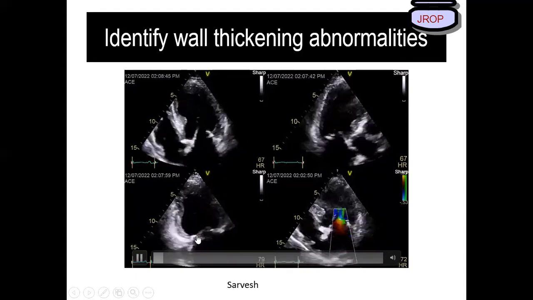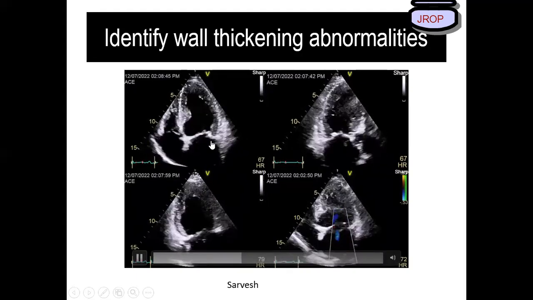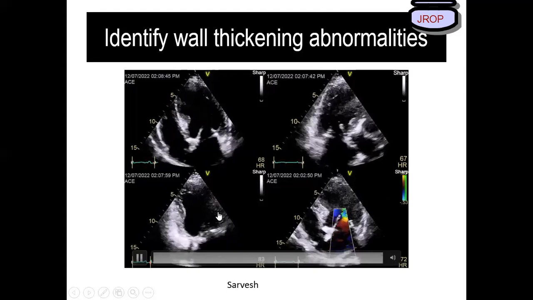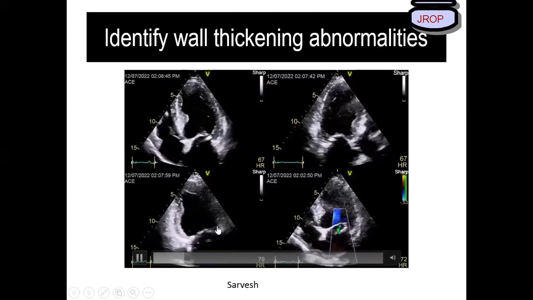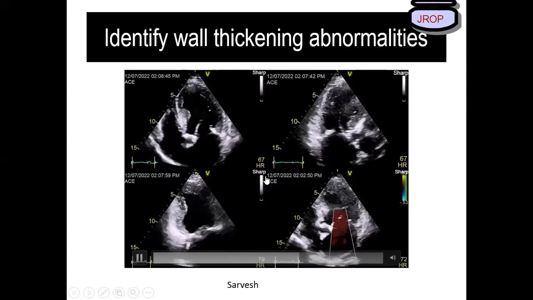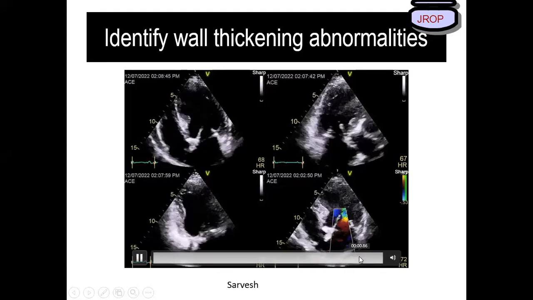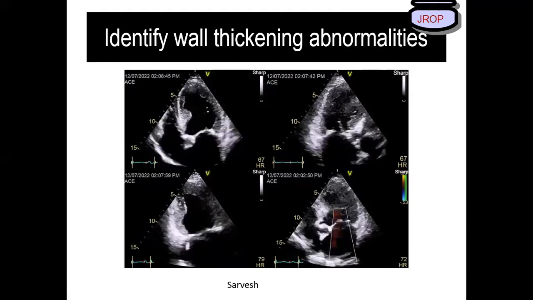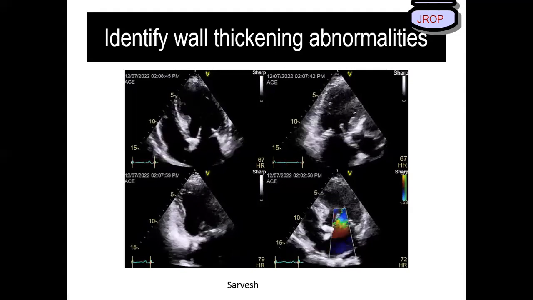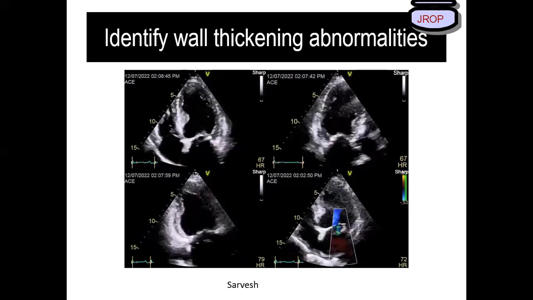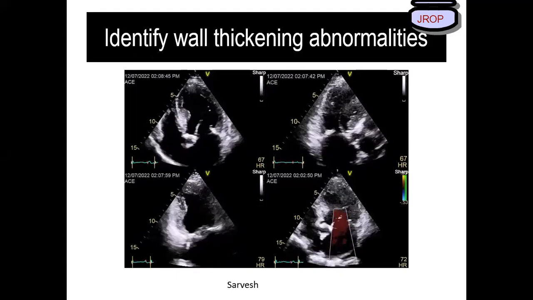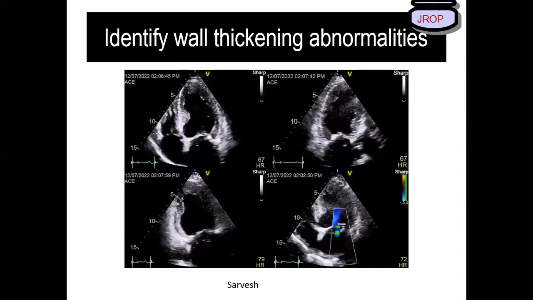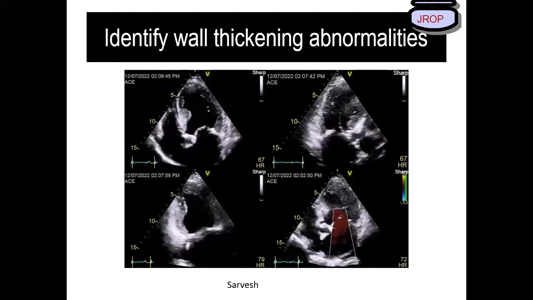Suppose this patient has, as you said, basal lateral hypokinesis, basal inferior hypokinetic, basal anterior wall hypokinetic. So what will we find about mitral regurgitation? Will you find MR or not? If yes, why? If not, why? Sir, basically with the bulging out, we have got the space for the blood to collect, so we don't see MR in this. It's not right.